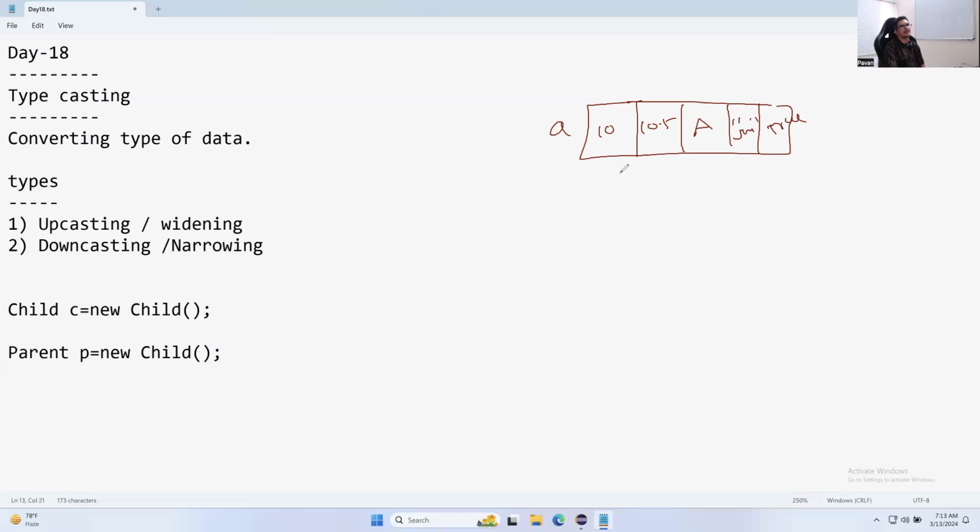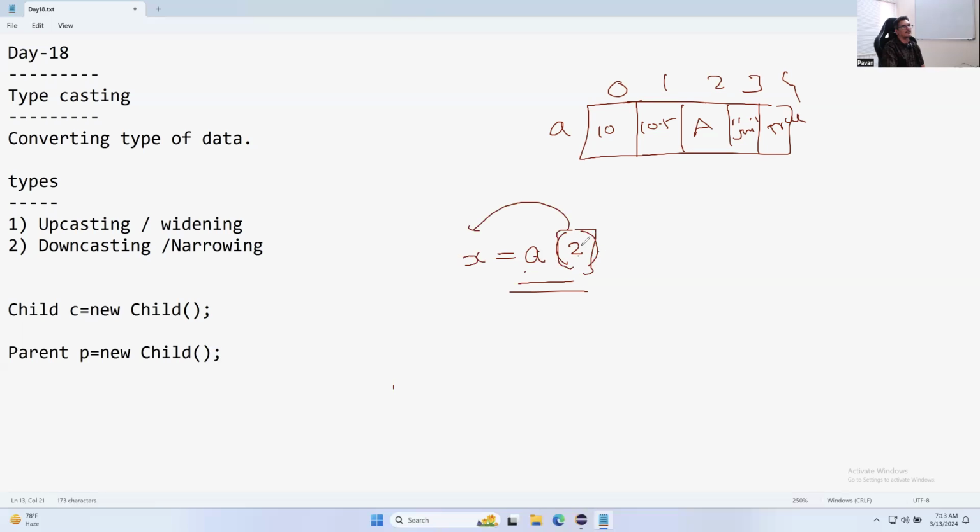But what I'm doing at the runtime is I'm trying to extract something. Let's say A of, this is 0, 1, 2, 3, 4. A of 2 I'm saying. When I say A of 2, what is the value you are getting here? It will return the character. Suppose you are not aware of what type of data you have in this array, and you want to store this value in some other variable. You don't know what type of data you are getting from A of 2.